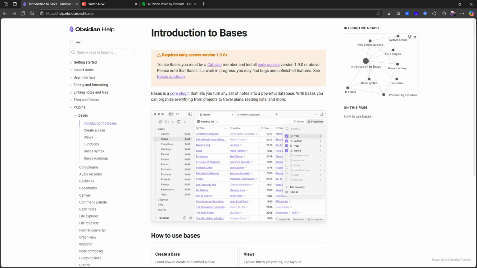I think databases in Obsidian is a little interesting. I am going to do a whole podcast episode around databases because I think more and more applications, even applications who talked about never actually having databases, are adding them.